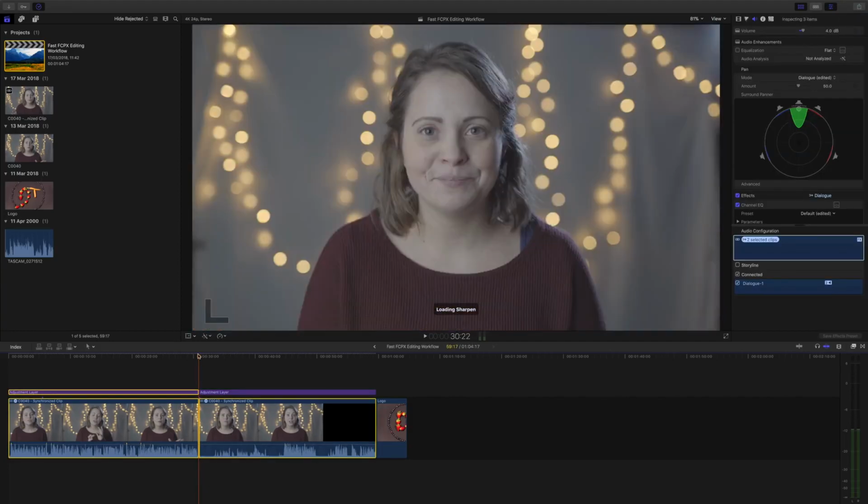Super handy, I use it all day. There are a couple of copy and pasting shortcuts that you definitely should know. The first is to use Option, Command, and then V. And what this does is it actually pastes all of the effects from one clip to another. This includes all of your plugins, including your audio ones.